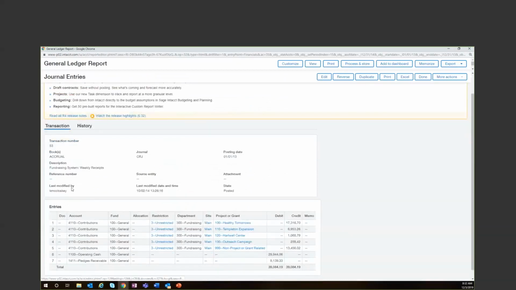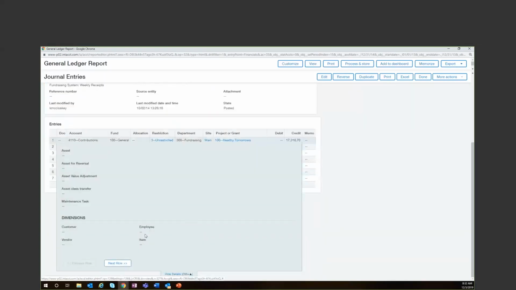So I can see the actual transaction of the journal entry, our natural account, again, what I mentioned to you earlier. And then these areas are funds, restrictions, departments, and these are all our dimensions and how I've chosen to tag this transaction. There are additional dimensions that are available to me. So in this case, I've exposed 7 of these dimensions.